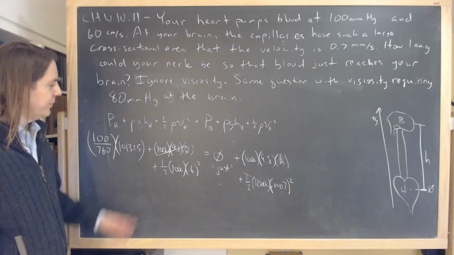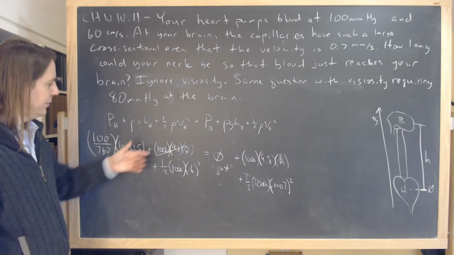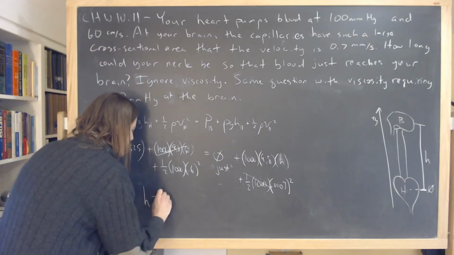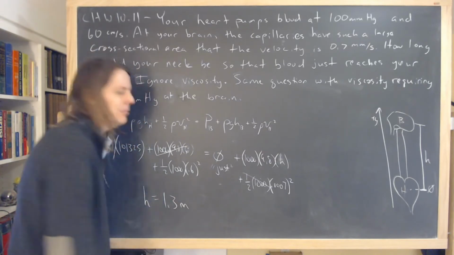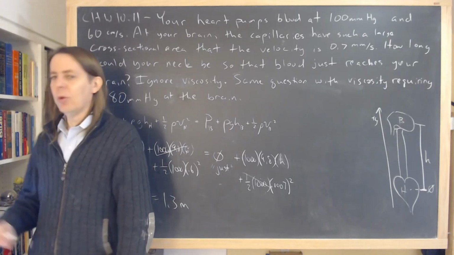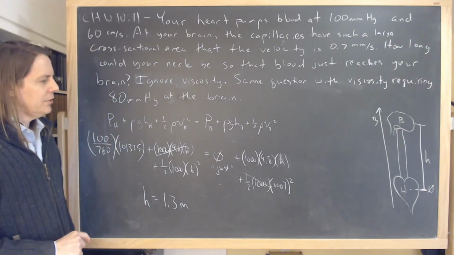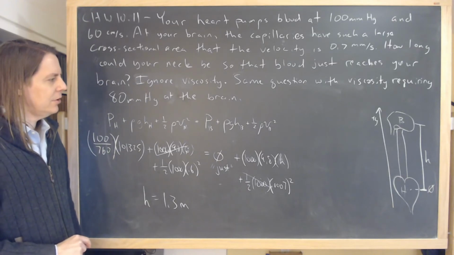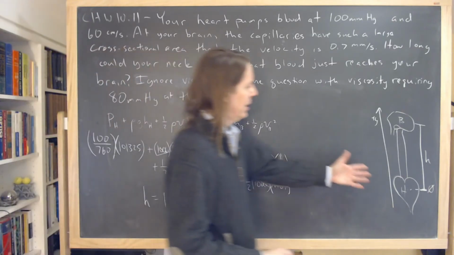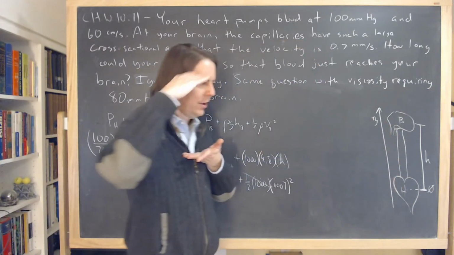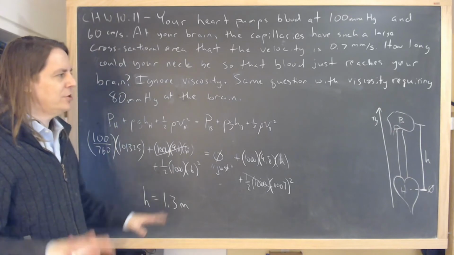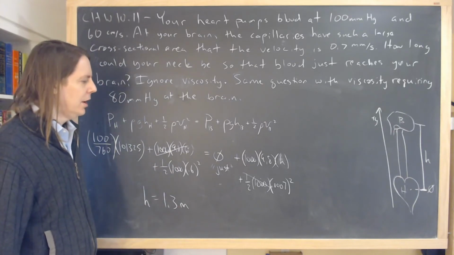Okay? So if you go through this whole thing here, it's just 1, 2, 3, 4 terms with an h, you get that the h is 1.3 meters, I believe. Let me double check that. That's what I got. Yeah, 1.3 meters. So you say, well, that's a pretty long neck, isn't it? Right? 1.3 meter long neck, even if you include the brain heart. I mean, that would be a really unusual baby giraffe level neck here.